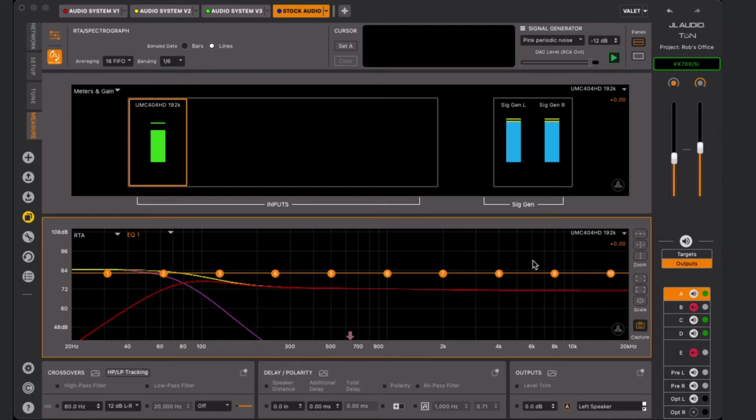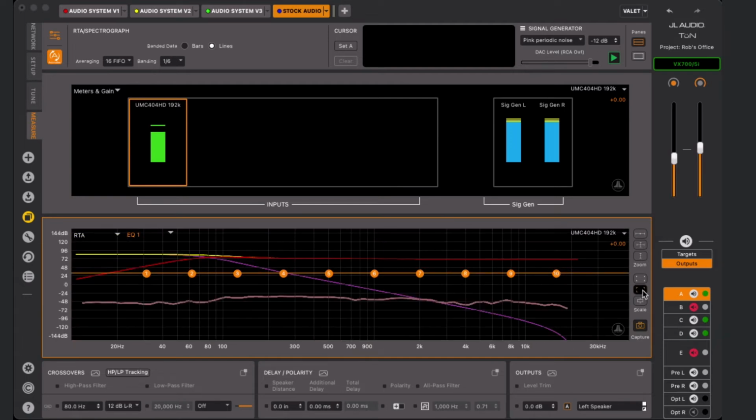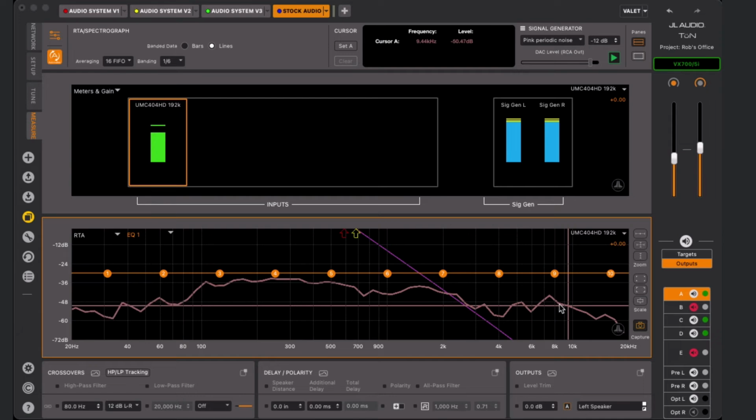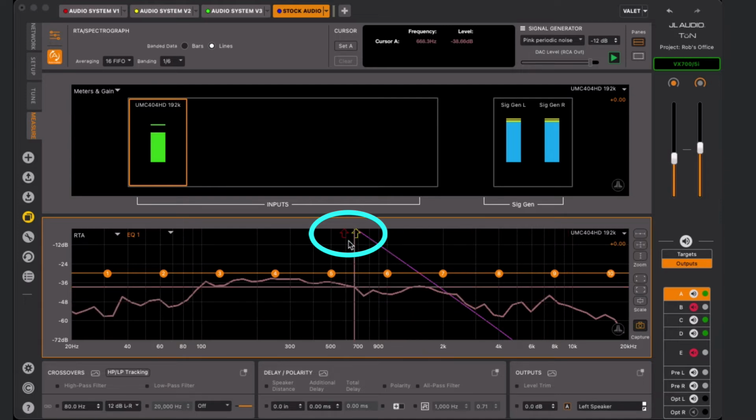Color matching data arrows will identify if the RTA or targets are off screen and which direction to scroll. In this case, the beige arrow matching the colors of the RTA is indicating the measurement is below. Click on the RTA window and use the up or down arrow keys to scroll or change your scaling until the RTA measurement traces are displayed on the graph. This also means our measured RTA response is significantly below the selected target traces.